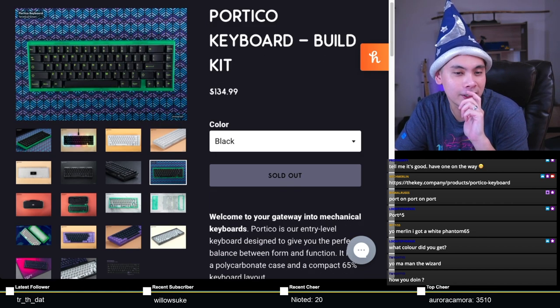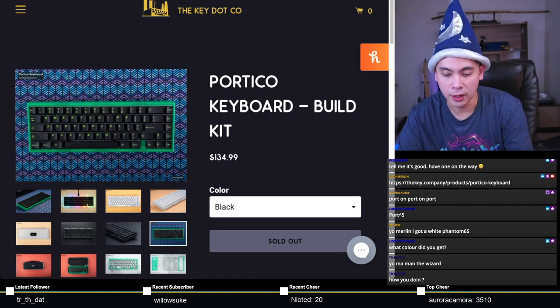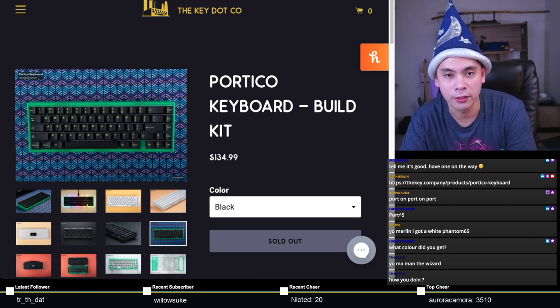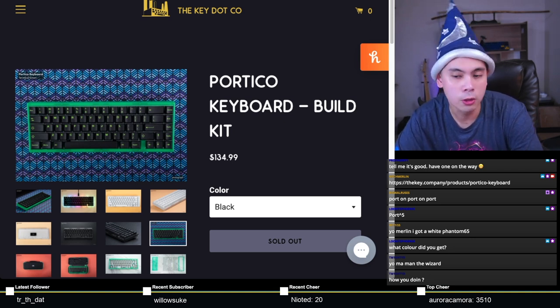I will not be building this tonight. Tonight is just my unboxing, getting my full take on it. And out of curiosity, I figured I would buy the key set that came with it, especially since it was super, super cheap.